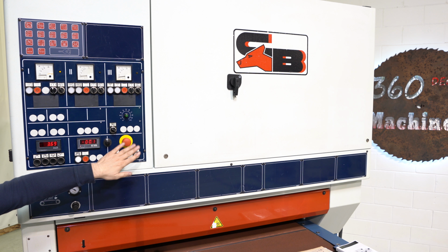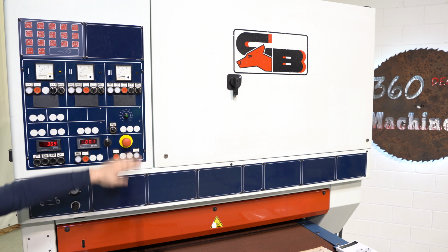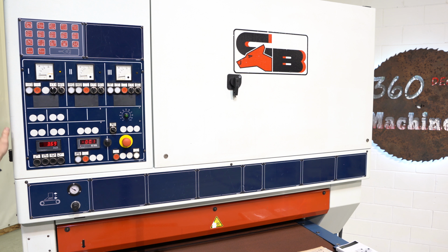This is your emergency stop. And here is your start slash reset button, which you're gonna wanna hit if you hit your emergency stop or upon startup of the machine. Again, a nice clean CB. I mean, it is a really excellent machine.